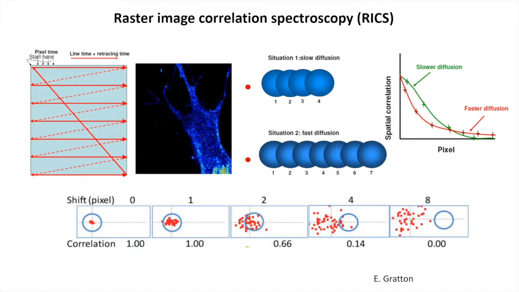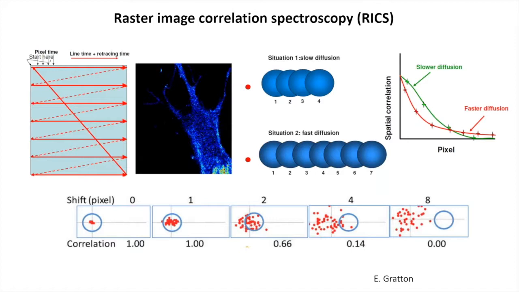For mapping globally, there are a number of other techniques, including raster image correlation spectroscopy, RICS, which basically does the same thing as the previous technique, but instead of parking the confocal beam, it does the same scanning as a normal confocal microscope would do. So you scan your beam, but you just have to adjust the rate of your scanning, the horizontal and vertical scanning, to your expected diffusion coefficient. And as a result, the beam is moving left to right to scan. Depending on your diffusion coefficient, as molecules diffuse, at this time point, you lose correlation.